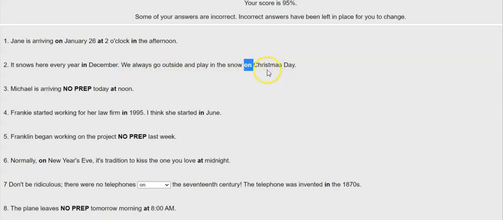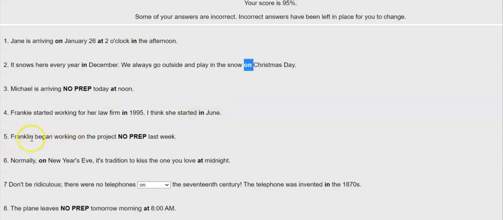So on is used with the name of a particular festival. Mitchell is arriving: as I mentioned, there should be no preposition because it's today, tomorrow, yesterday. There is no preposition, at noon. Frankie started working for her law firm in 1995. With the year there should be in. I think she started in June, and the month name also uses in.